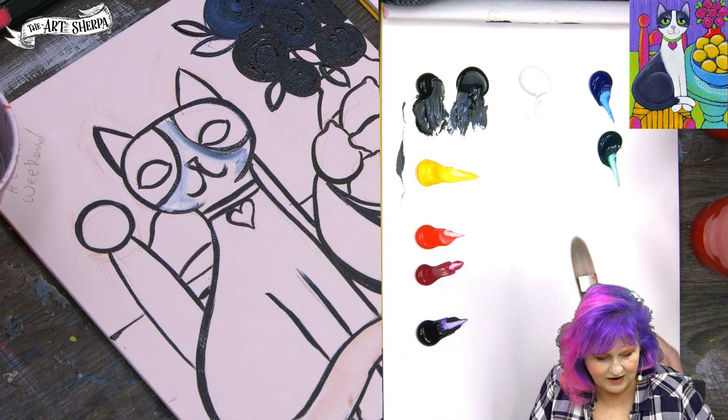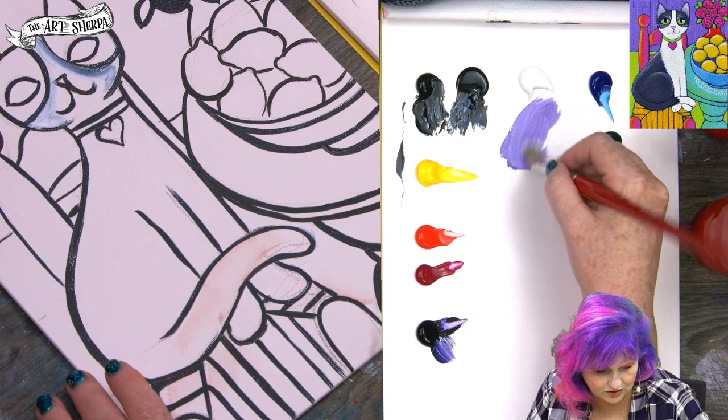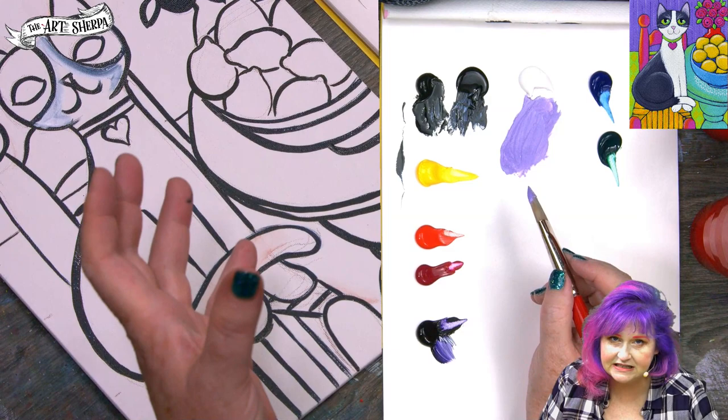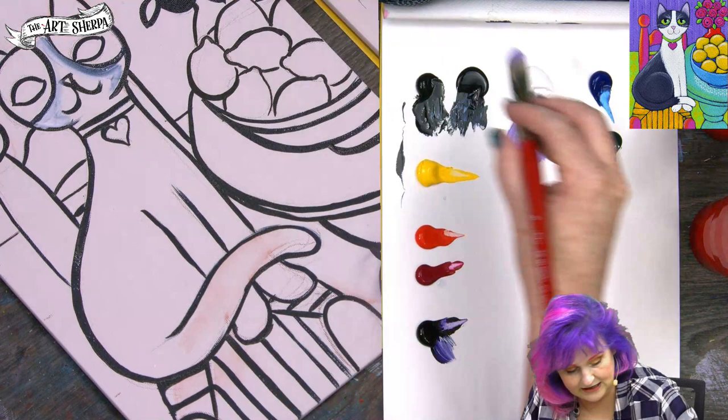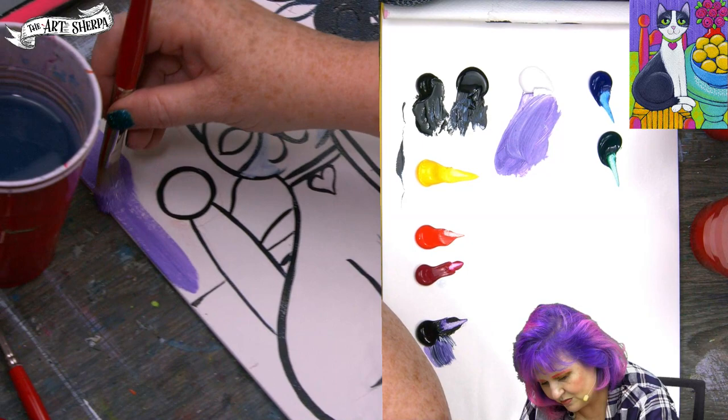The background wall, I'm going to take a little of my white out here, and I'm going to bring some purple. I don't want the purple to be too dark. Dioxazine is a very strong purple. It is the strongest purple you can buy. What I mean by that is the pigment is staining. If you get it on your white carpet, you're going to need Sherpa soap to get it out. It's crazy. It is just a very strong, powerful pigment. Paint your whole wall that nice purple color, a nice, even purple.